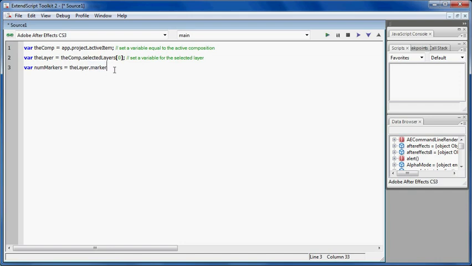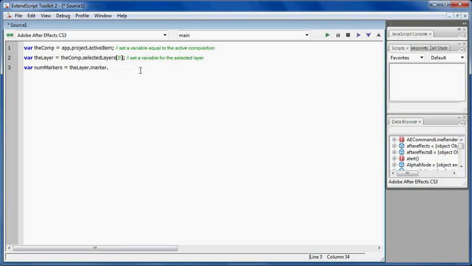Now there are different ways to specify this marker property. You can also type the layer.property, and then in quotes inside parentheses you can type marker. And there are probably a couple other ways, but the way I like to do it is just by typing marker, all lowercase, and I think that's the simplest way.